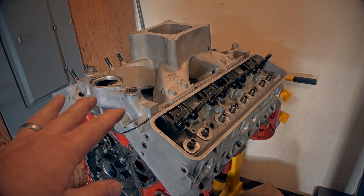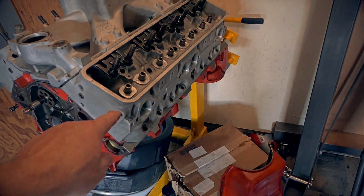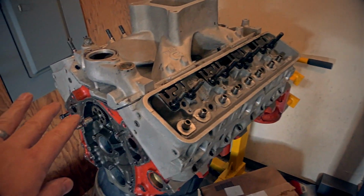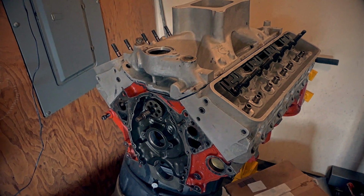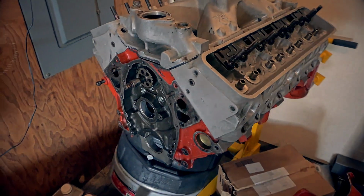The intake is within the same power band as the cam. The heads aren't too big like on my small block Chevy. They're 197cc when I did them. They all kind of floated around 197 to 200. I did like four of them, and I was like, fine, that's good enough. It takes so much time to CC them. But yeah, I'm pretty excited about that.